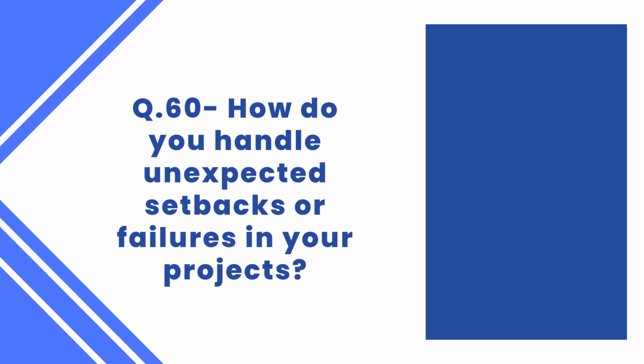One example of an unexpected setback I've encountered was a change in client requirements mid project. The client decided they wanted to add several new features to the project, which would require additional resources and a significant amount of additional work. To handle this, I assessed the situation and identified the root cause as a change in client needs.